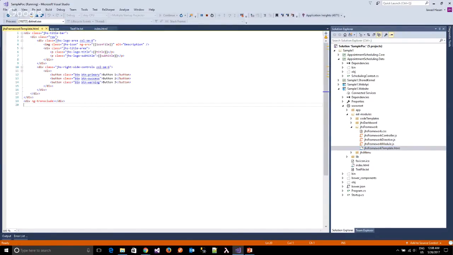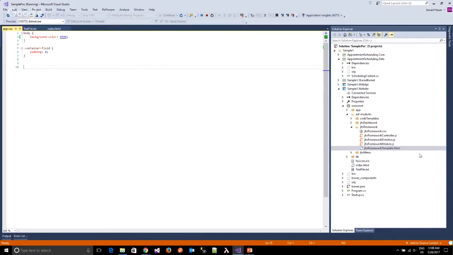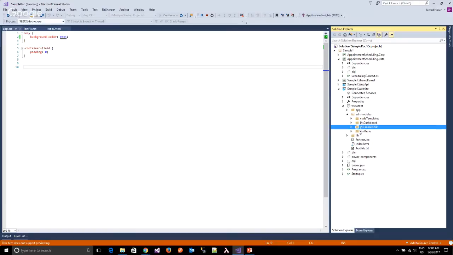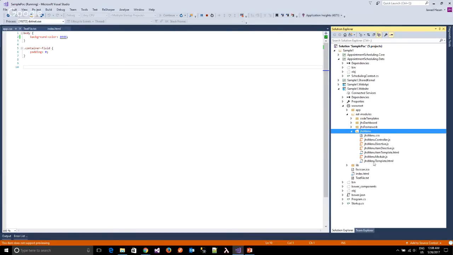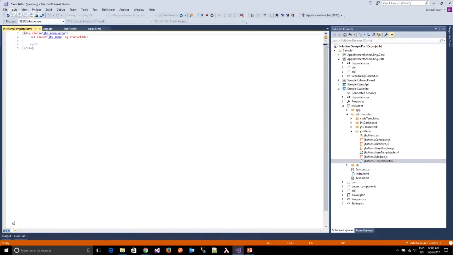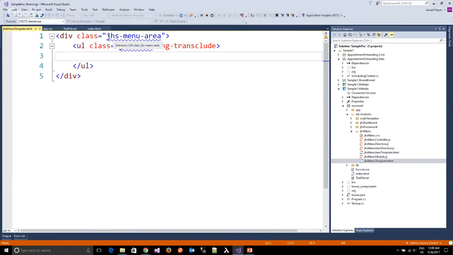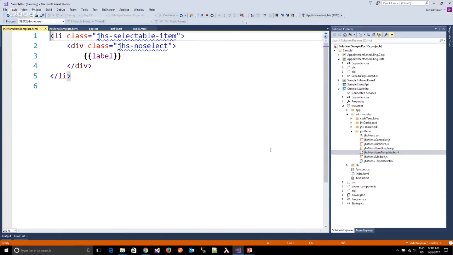Here we have defined some styles for our core framework, nothing new here. And this is our menu template. Let me make this a little bit bigger. We have classes here, JS menu area, JHS menu. These CSS classes, and I have the same in the template.